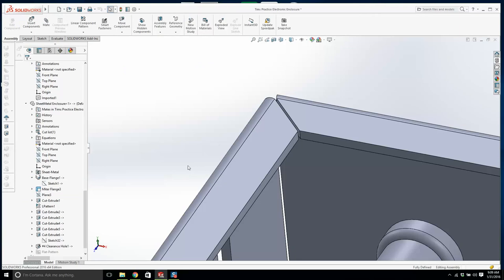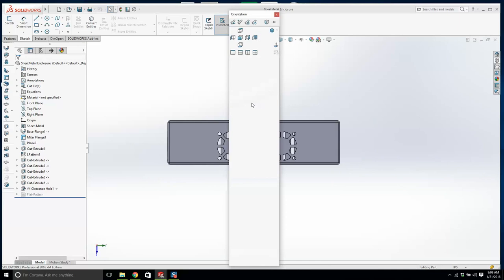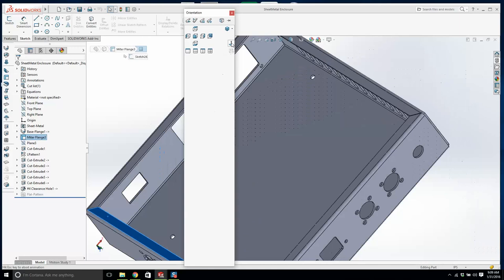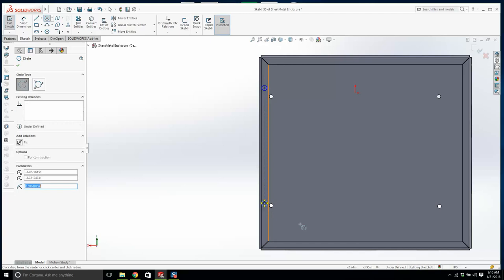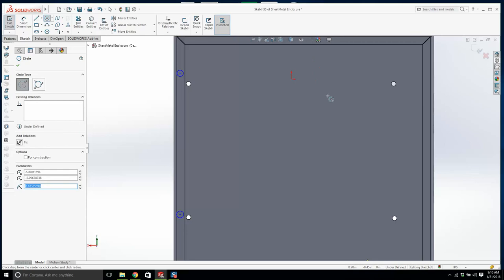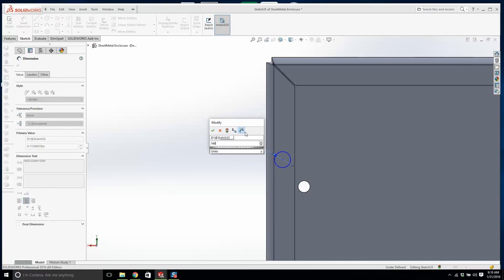Now, let's open this up and look at this from the top. No, it's not going to let me do it. Okay, I click this face, look at it from the top, create a sketch, and what we will do is, how many holes do you have? One, two, three, four. Okay. What is it? Do you remember? 0.166. Big enough. Quite large.